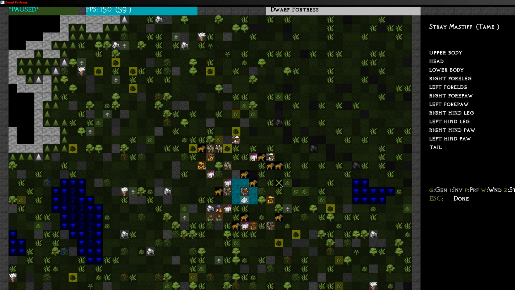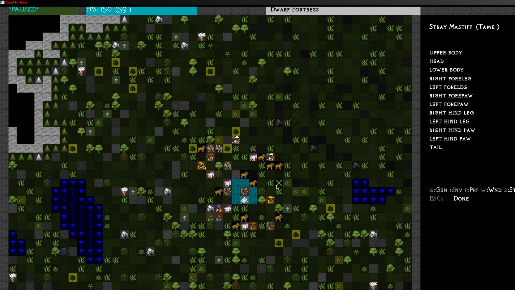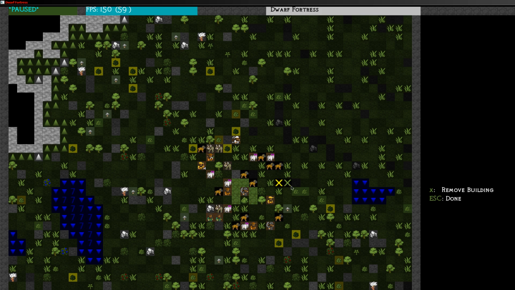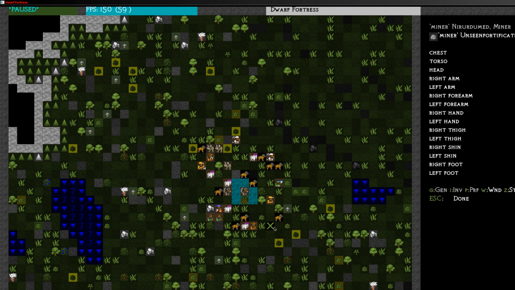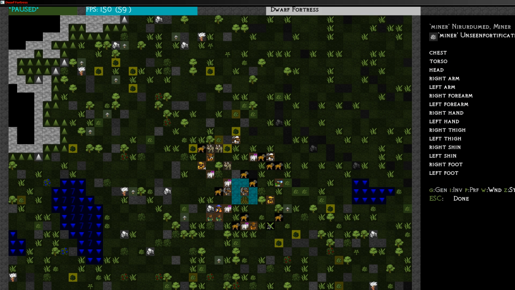So I have mouse query installed. So I click again, and I get Crafter Sazersten, the jeweler. And where was that? Was that this guy? No, it was this guy. And then I click again, and it takes me back here. So let's look at this guy. He's our miner. So we just click through and we get it, and then this tells us everything else that's in the area, because I'm clicking and it's going to the closest random thing.